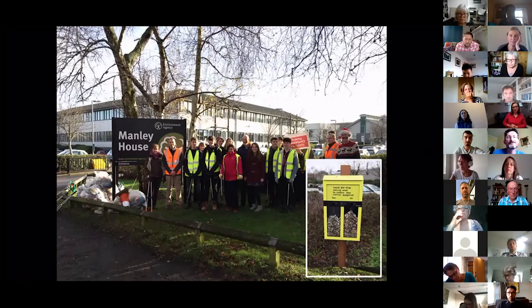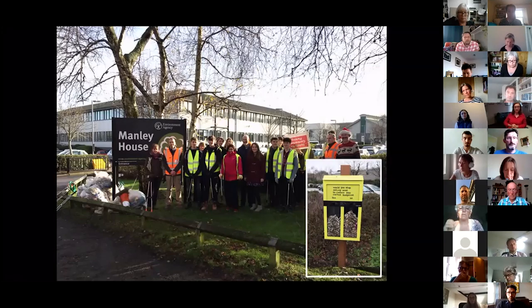We also put in place some regularly occurring activities. We started a gardening club and installed vegetable raised beds, which became really popular. Now we have a regular once- or twice-a-week group going out during their lunch hour to tend them, and as you'll see in a moment, we've got some fantastic produce coming from that.